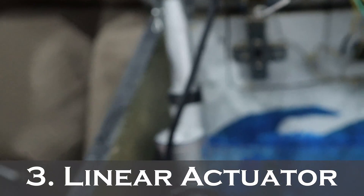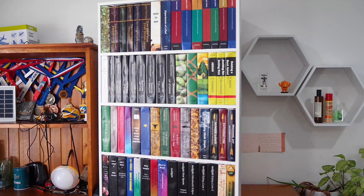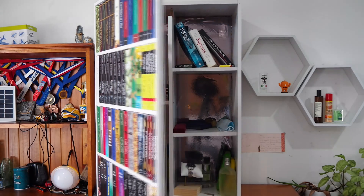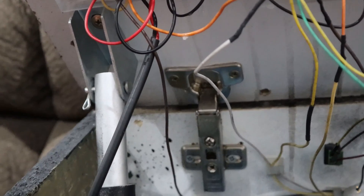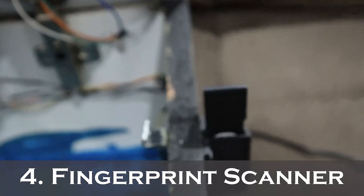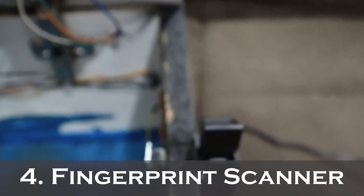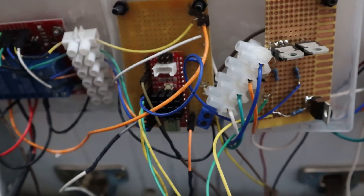I installed the actuator so it opens the mirror upwards. The mechanism works very similarly to what we saw in Project Alexandria, which was Shawn's bookshelf cabinet built not long ago — honestly this piece wasn't really necessary, but it was fun to play around with. We then have the fingerprint scanner, for which I 3D-printed a mount to install on the box. The way I've coded it: the first scan will open, the second scan will close, and then the sequence resets.